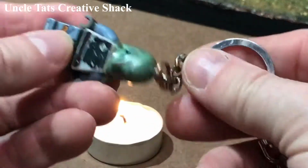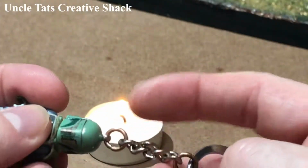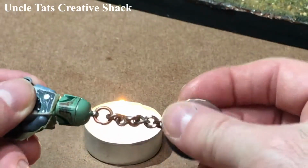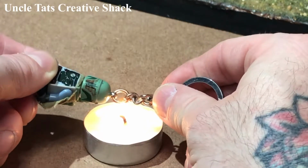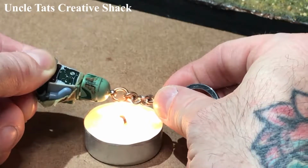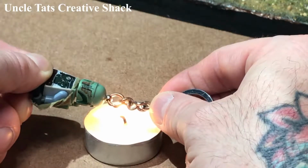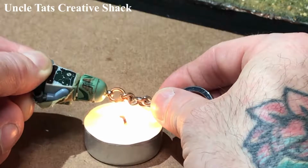So yeah, you're going to keep tension on both the keychain part and the minifigure part, and only concentrate the flame on the jumper ring here. So let's see what happens if we can do that. The idea here again is that you're heating up this jumper ring. You're keeping the minifigure head away from the flame. You don't want to get the plastic anywhere near the head because you don't want that to melt, obviously.